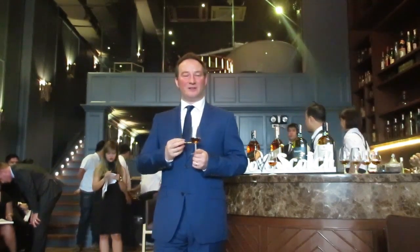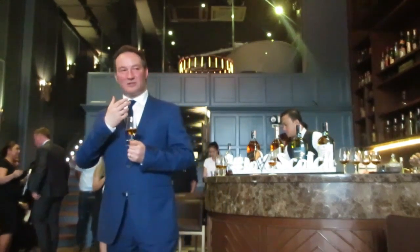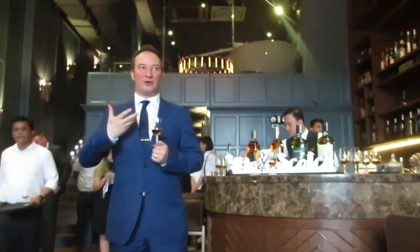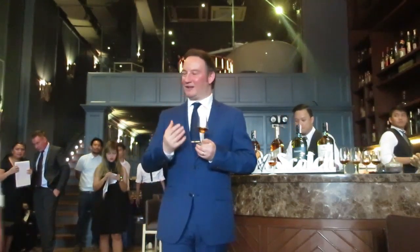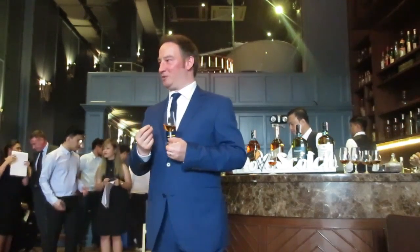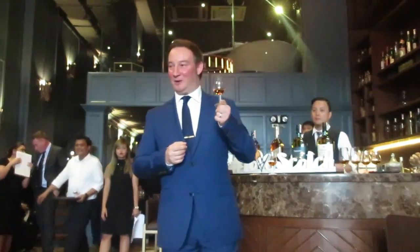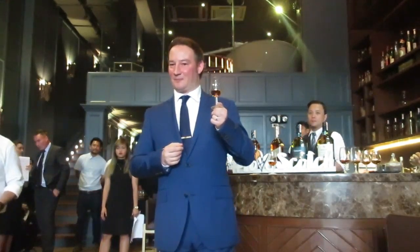See what you think. This one, again, you get a little bit more, I would say, of the dryness just to the side of the palate, but then that lovely caramel toffee sweetness comes through. So it actually kind of changes in the mouth. And again, I think that's testament to the complexity and depth of character with this liquid. What do you guys think? Do you like this one? Yeah. I think it's beautiful. I think Maureen did herself very proud when she graded this one.